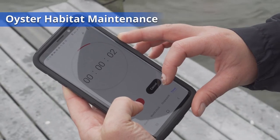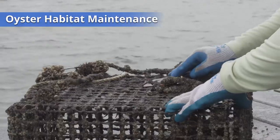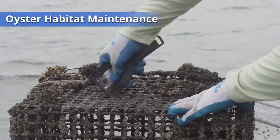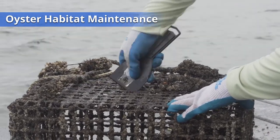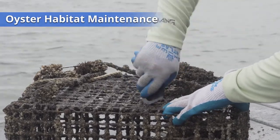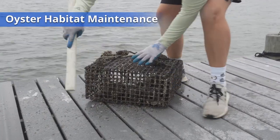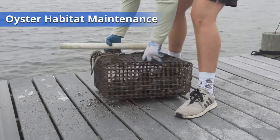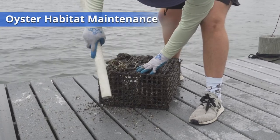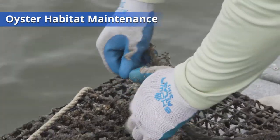When your timer goes off, it is time to finish your oyster care routine. Use your scraper to scrape the fouling off the outsides of the habitat. Be careful to not scrape the black coating off of the habitats, and always be sure to wear your gloves. Barnacles and tube worms may be difficult to fully clean off of the habitats, but maintenance is important to ensuring that there is good water flow for the oysters through the habitat mesh. Be sure to stay consistent with your maintenance from the very beginning, since it can be difficult to care for oysters once they have become over fouled.